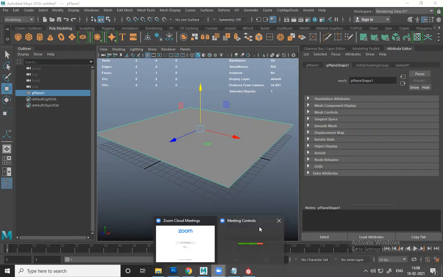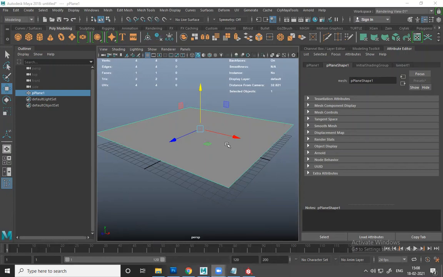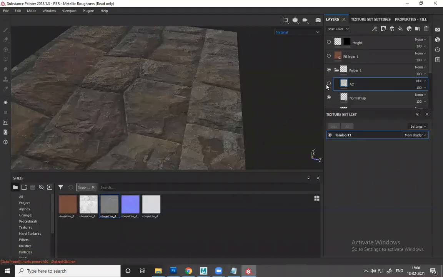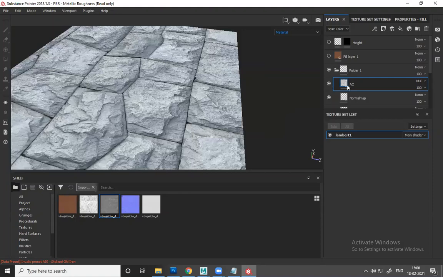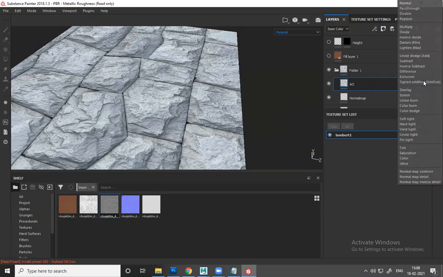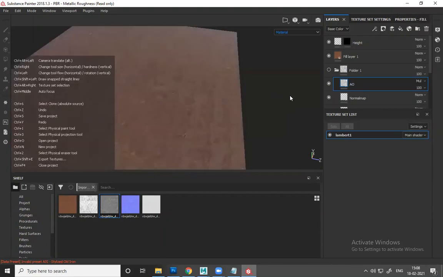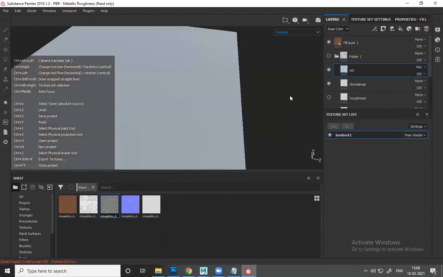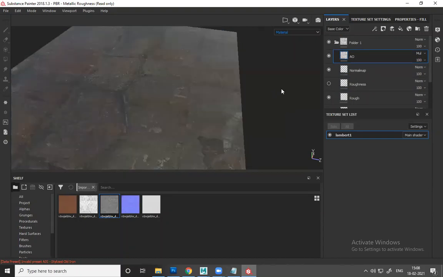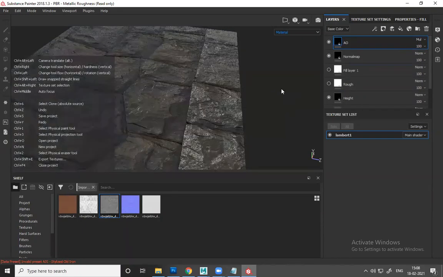Sir, I know, but it will be better if you show once. Okay. I'll show you how to export the textures that we have applied through Substance Painter. I don't know why this is not getting. Okay, I'll Control Z everything. I've grouped them, that's why maybe. Yes, that's the reason. Okay.